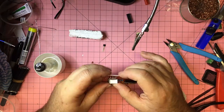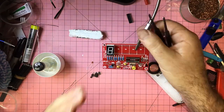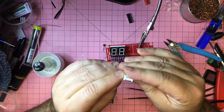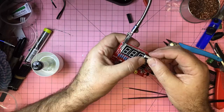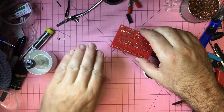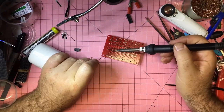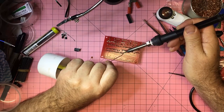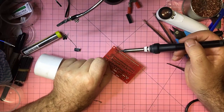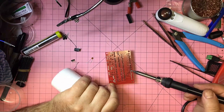So one of the problems here was that the kit is supposed to contain two transistors and a voltage regulator, but I got three transistors. So I'm able to solve that problem, but if you didn't have a big bin full of parts, that could be an issue while you're waiting for a replacement. Anyway, these are the seven segment displays, a fair bit of bending of pins so that it all fits in, but then it's quite satisfying to actually solder all of those in.